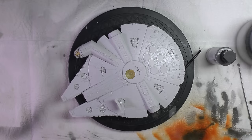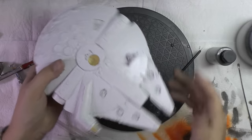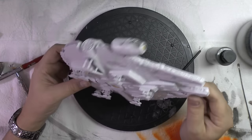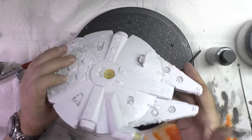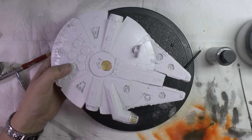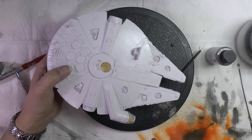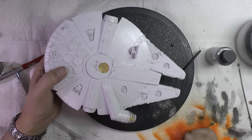Okay, so here we go. You might see down here, we can see under here, Falcon is all done and all put in exactly how we want it to be. Now, the idea is we're going to prime everything first, get that completely primed, then we're going to dismantle it and spray it in separate parts, then bring it together at the end.